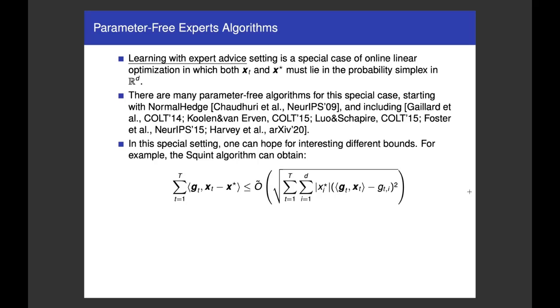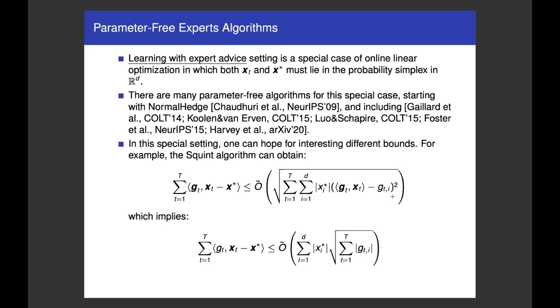Now, if you like, you may feel that, oh, I don't like seeing xt on both sides of the equation, so you can do some sort of algebra to show that this also implies a bound that looks quite a bit like our second order regret bound. The difference, though, is that it has this norm of absolute value of gt instead of gt squared here. However, in payment for this difference, it works inside the simplex.